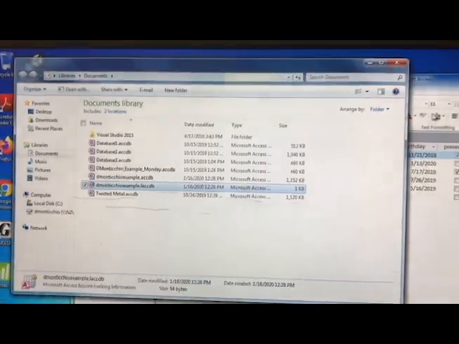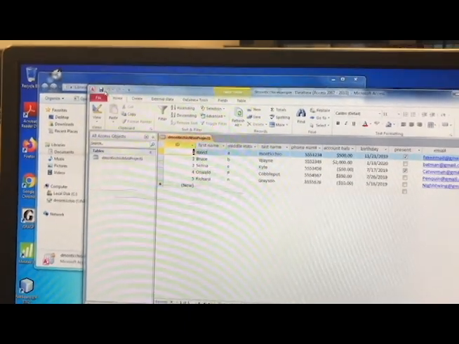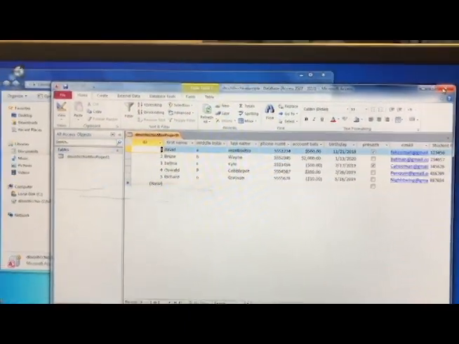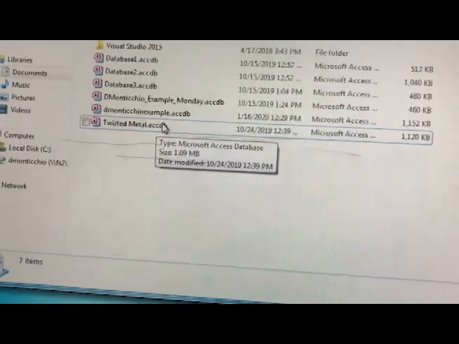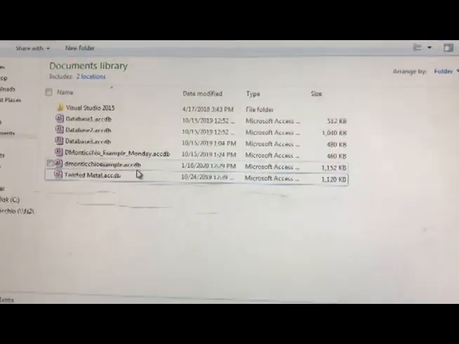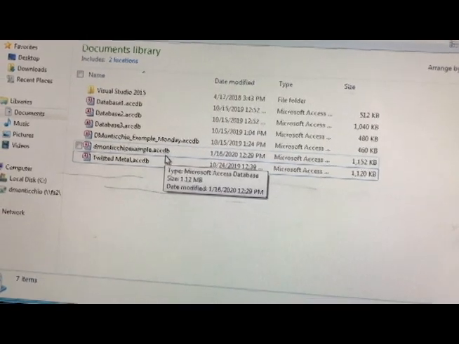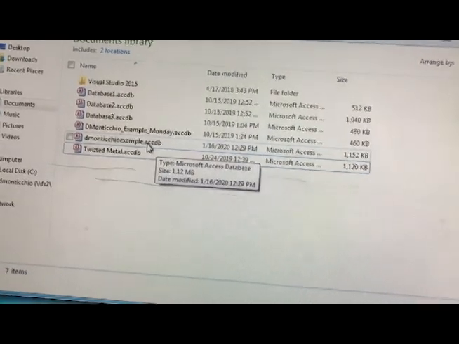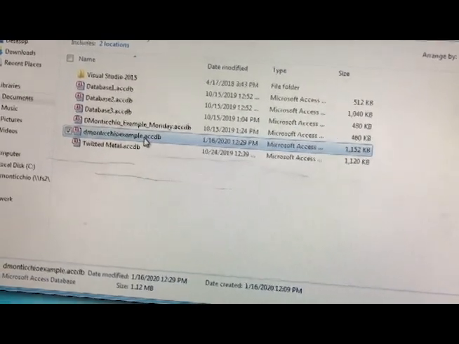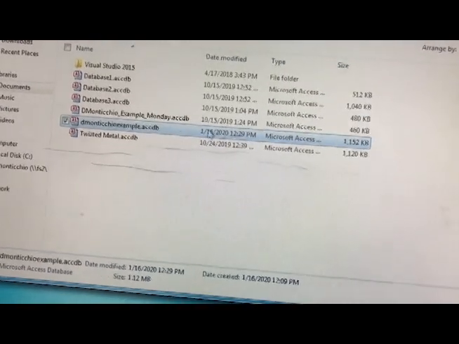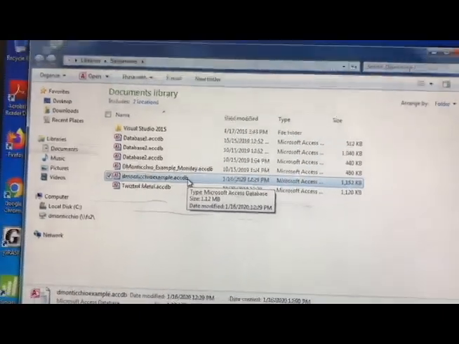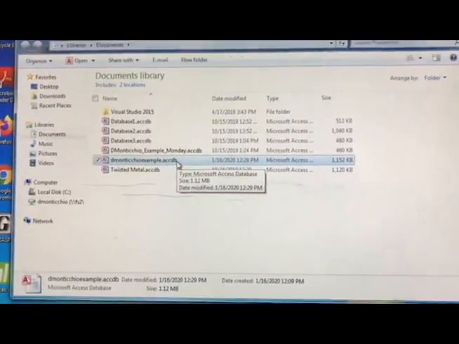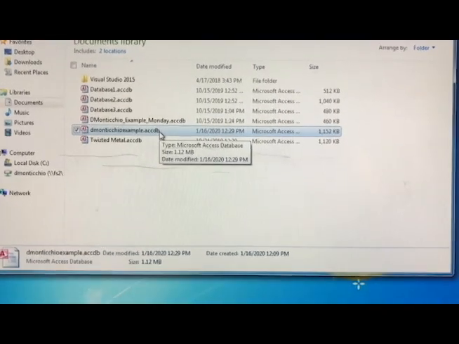Now, the easiest way to do this and not have a problem is make sure you have everything saved. So, save whatever, and then close it out. And you'll notice the LACCDB went away. The LACCDB file is only available when the file is open. So, save everything, close it out, and then find your file and submit it through Moodle. Okay? And that's going to apply to every Access file you make in this class.